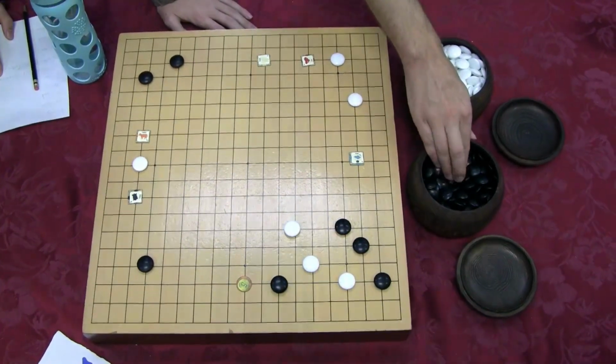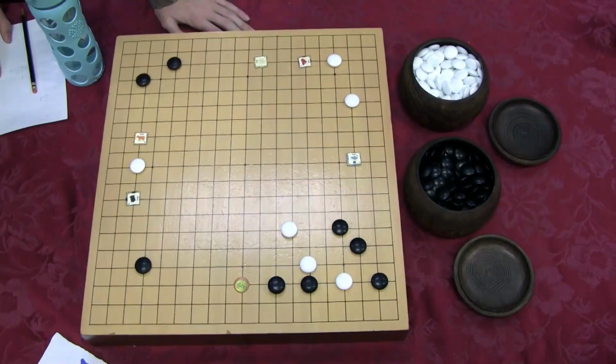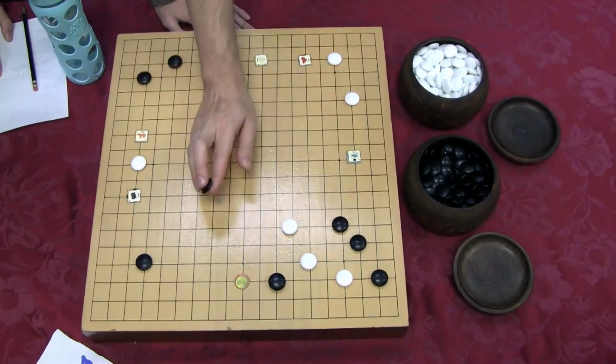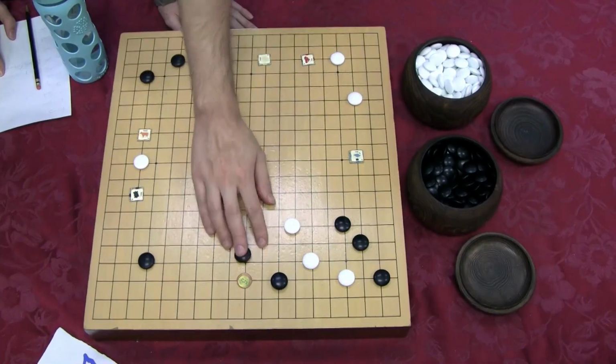You're not going to have to respond on that side for a while, so black could even take this shape point first. Not that we probably want to yet, but later on that's useful. I get everything. You got a free extension. I can do whatever I want. I think Dan's correct. Let's play there.